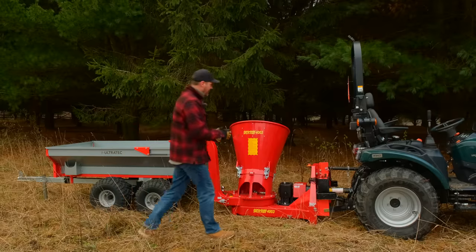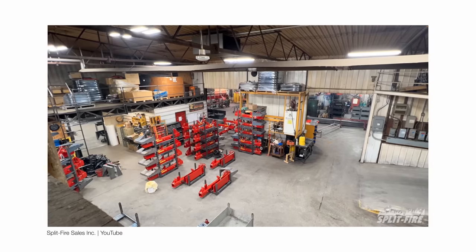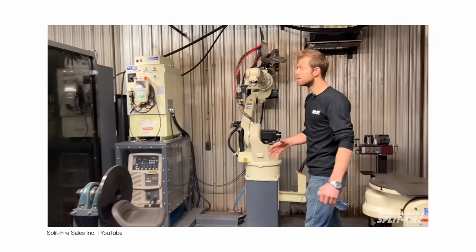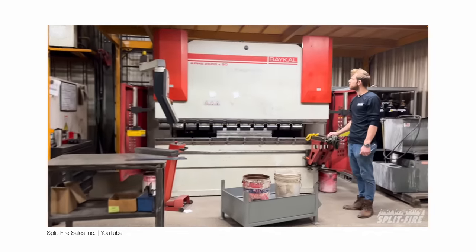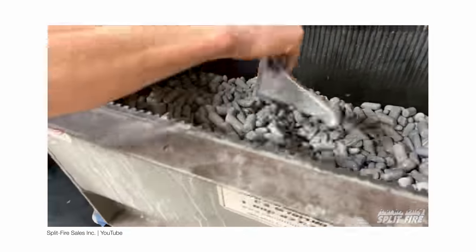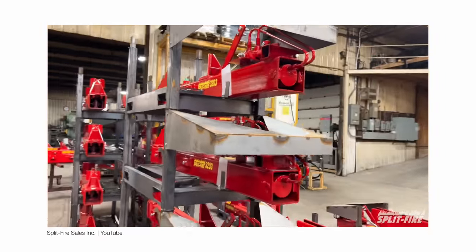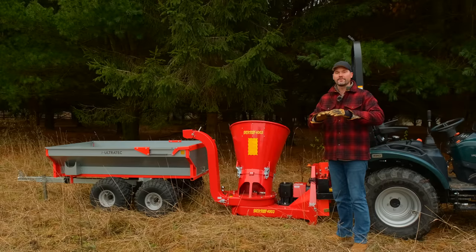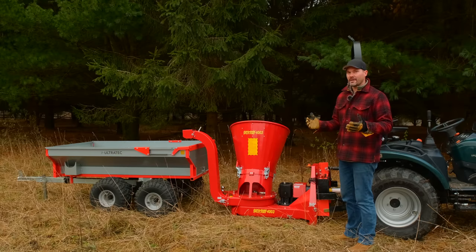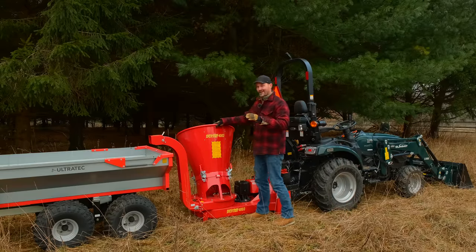Now, if you're not familiar with Splitfire, I'd encourage you to check them out. They've got a really good video where Kyle takes you on a whole shop tour, all the machines. If you want to know how a product is made, where it's made, and what goes into it, they've got great videos. They've invested a lot to do everything right there. It's really incredible. They have 20 plus employees making these things. Some companies spread themselves thin doing a little bit of everything, but they have a core focus, not all that many products, just building them as well as they possibly can.